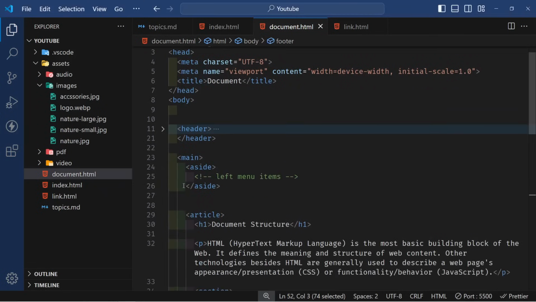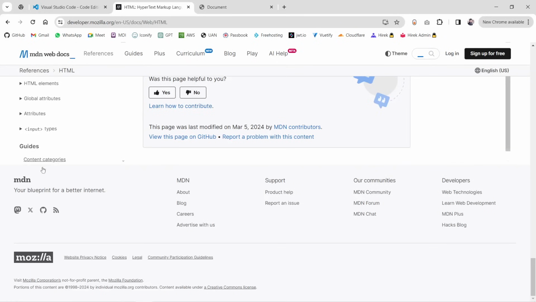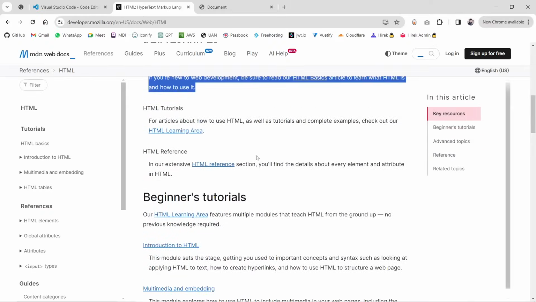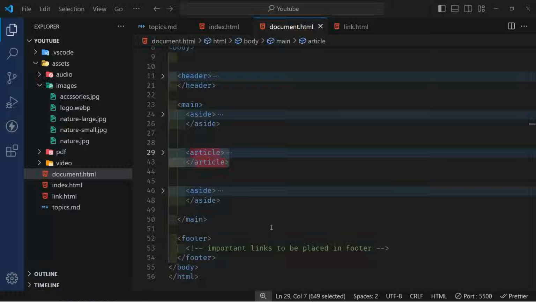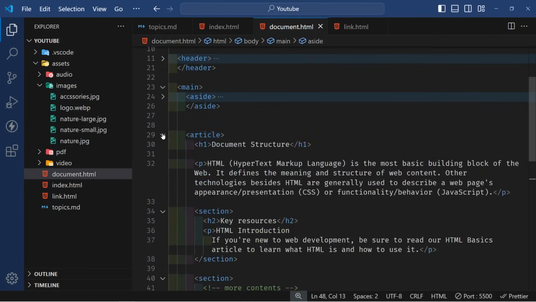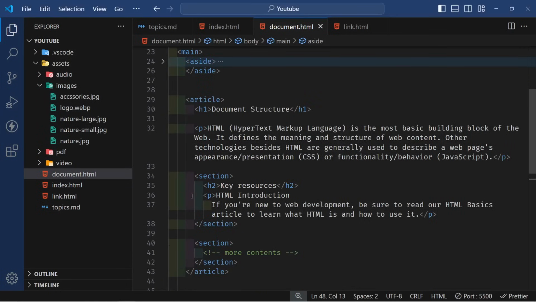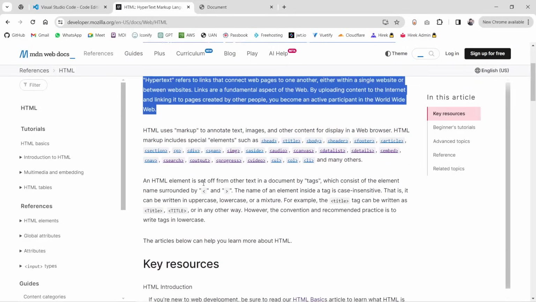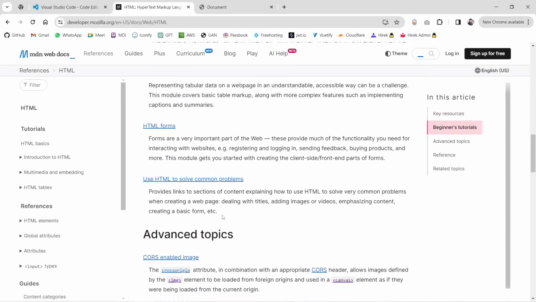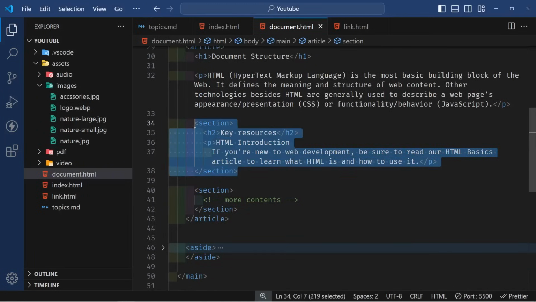Now in main, if you open it, we have three tags. One is the aside, which is for the left sidebar. Then we have the article, which is used for the center article. And finally we have the right menu using aside again. So aside means sidebar. And in this article, if you open, we have an h1 tag, then some p tags, and after that we have another section. So an article can contain multiple sections. For example, this could be another section of beginners tutorial. Then this could be another section. For each section, you can create your own section tags.